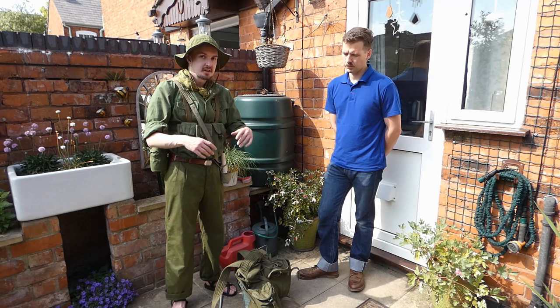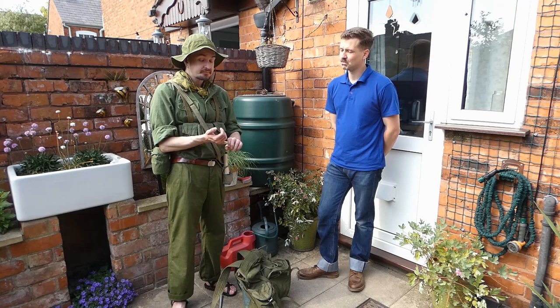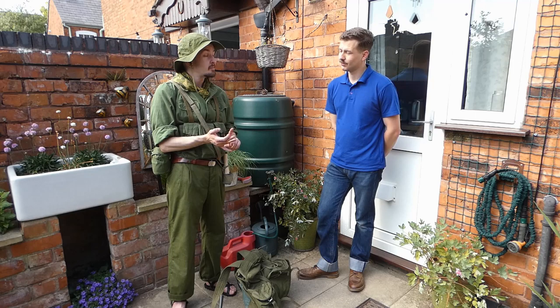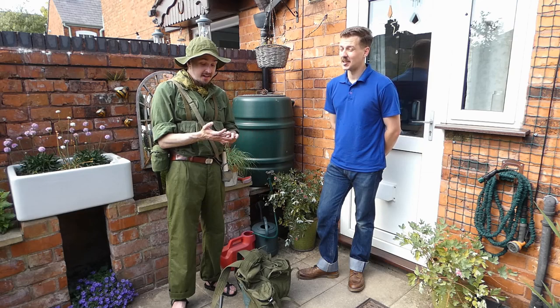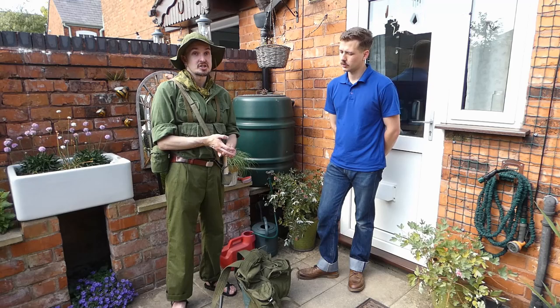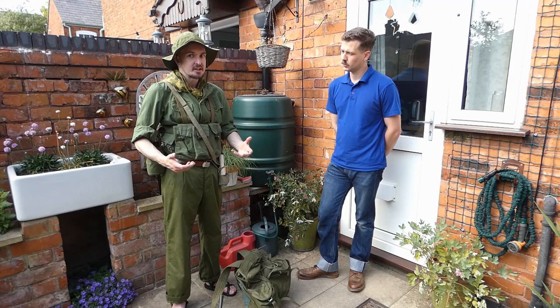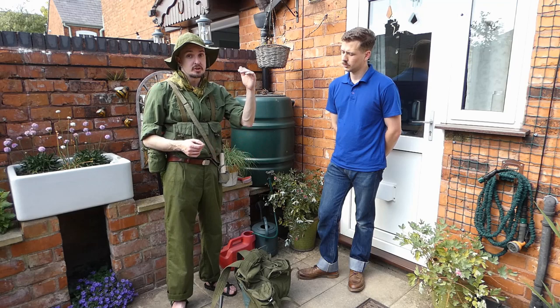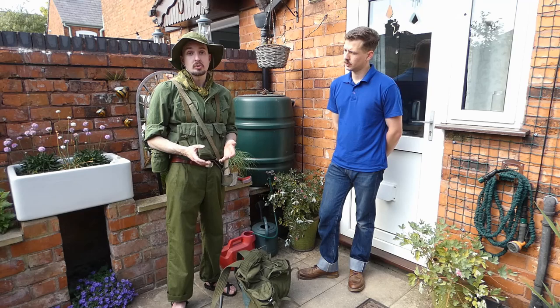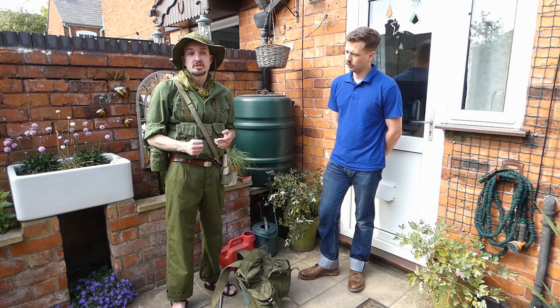The pith helmet did have a tendency, given its broad brim, to catch on the back of the neck and push forward over the eyes during vigorous activity like crawling or climbing. They still exist today in North Vietnam as a worker's hat, though becoming less common as Vietnam westernizes. The only people in North Vietnam seen with actual combat helmets are on the Ho Chi Minh Trail — either Soviet SSH-40s or East German M56s — or anti-aircraft gun crews in the north, wearing SSH-40s presumably for protection from shrapnel. Otherwise it's a fairly simple kit: an army mostly reliant on self-propelled transport, traveling extreme distances through jungle trails, where carrying less is essential.